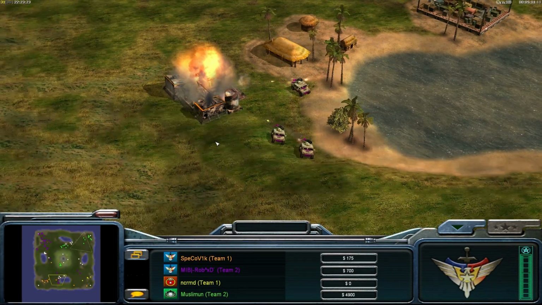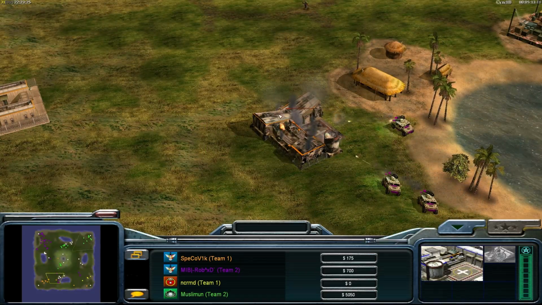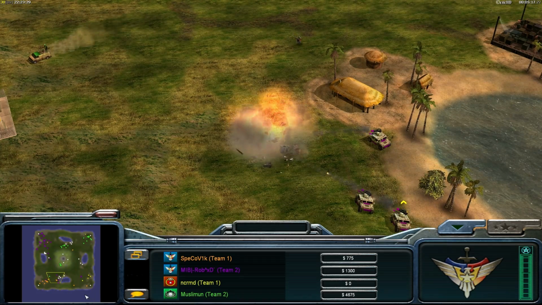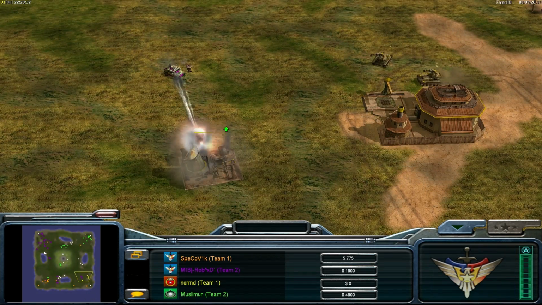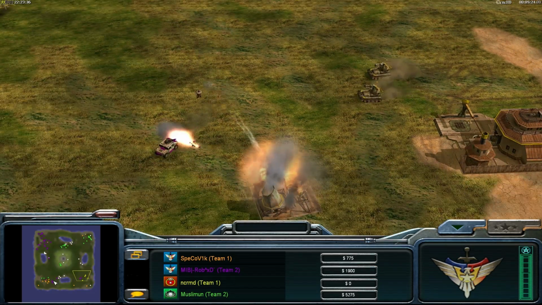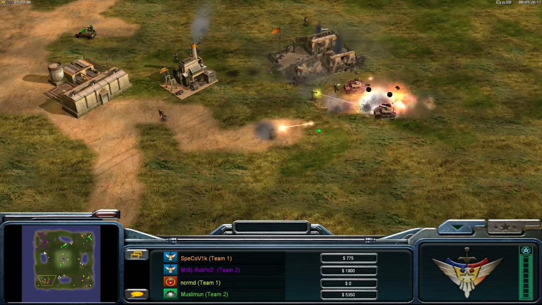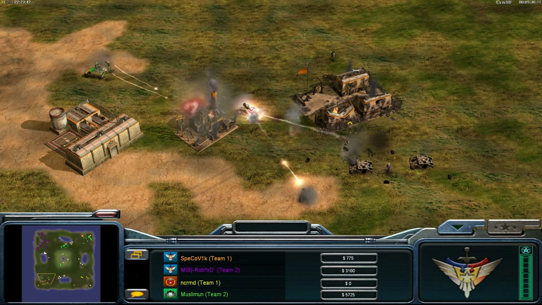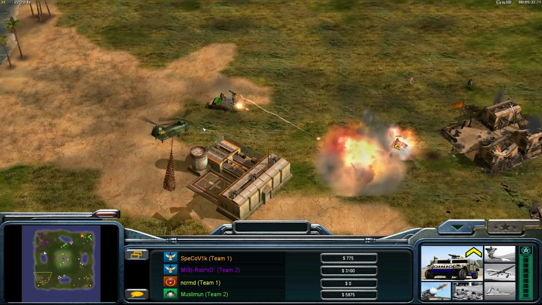And we now see three Humvees here taking care of the second supply of Spekovic. As a USA player, you really, really need those supply centers for the income. USA has so many costs with their units. If you lose a second supply, this is really a big loss. Nice laser lock there by Spekovic, but he's not able to finish off all of the Humvees.